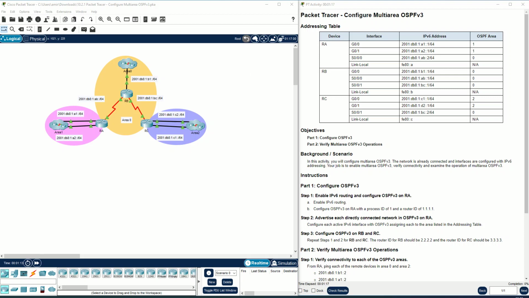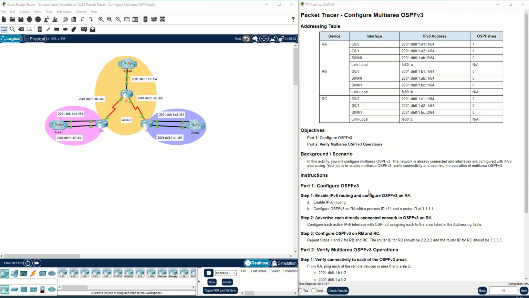As you can see in the topology, we have some routers here in 3 areas. When a large OSPF area is divided into smaller areas like in this topology, this is called multi-area OSPF. Multi-area OSPF is useful in larger network deployments to reduce processing, routing table size, and memory overhead, and it's very, very important.